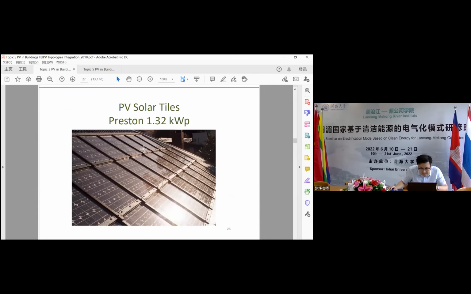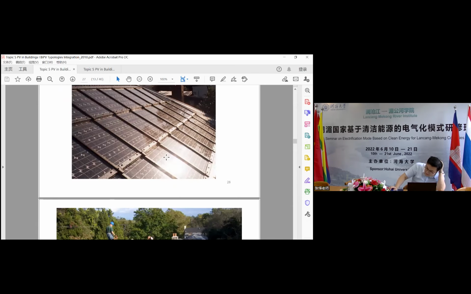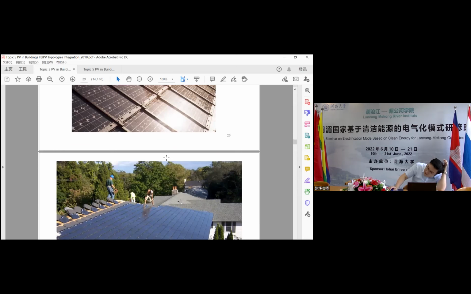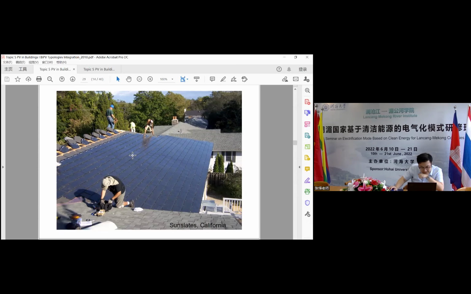We can also see this one, a new kind of PV solar tile for a slope roof system. And this one is the installation picture of how to install the slope roof PV panel. If you see the shading of this one, normally this tile should be facing towards the sun.